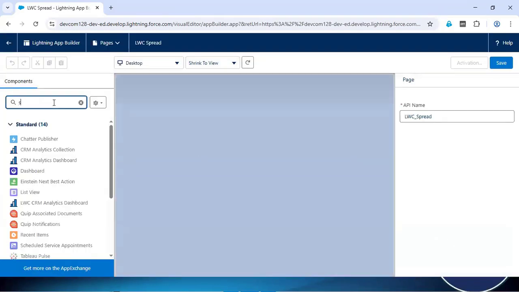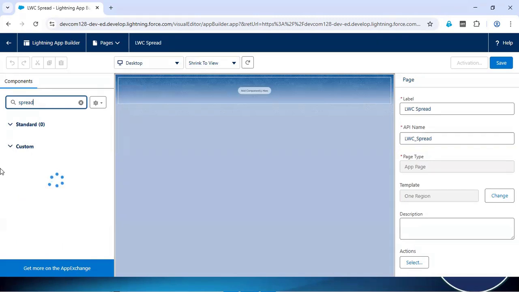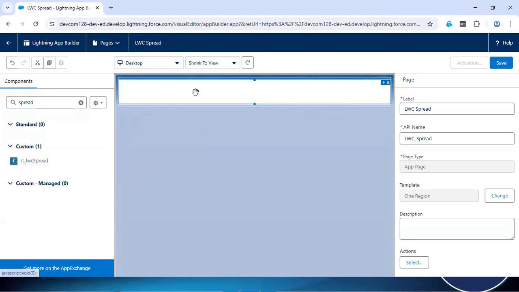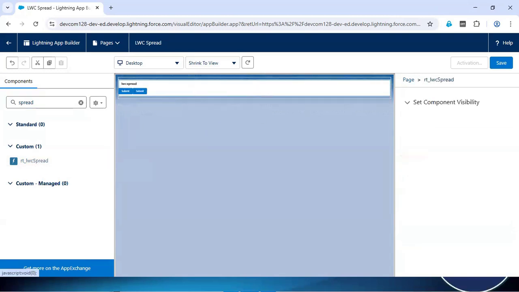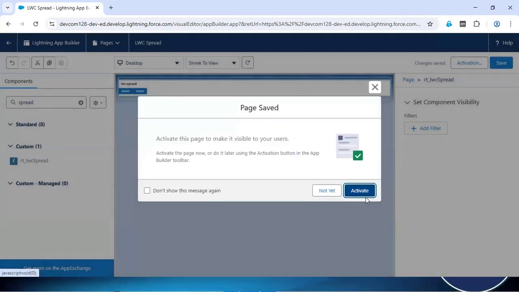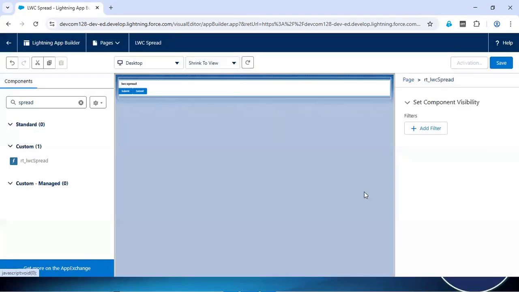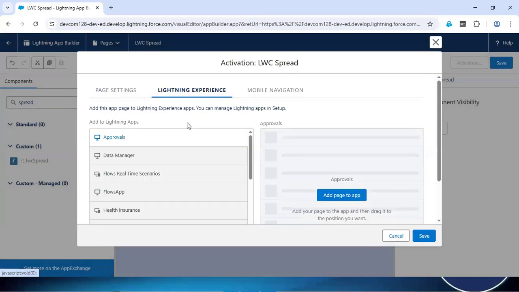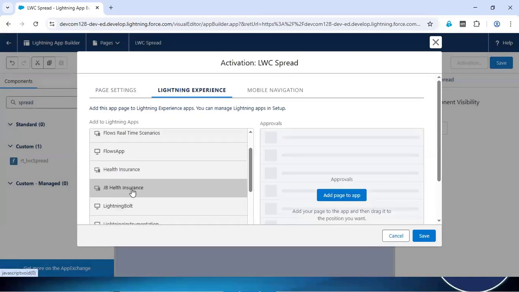Here, spread operator, drag and drop. Click on save, click on activate.